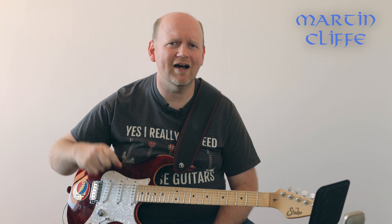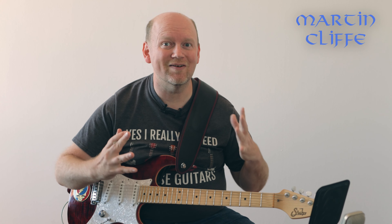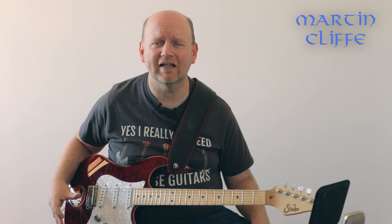On some Vox vintage-style guitars, as soon as you turn the volume down past about nine it rolls off all the treble. So it's worth considering a treble bleed circuit, which is a very simple passive circuit — a resistor and a capacitor in parallel across two of the pins of the volume pot. What that does is it just helps retain a little bit of the top end while still bringing down the volume. All my guitars have that in, at least certainly the single-coil ones.